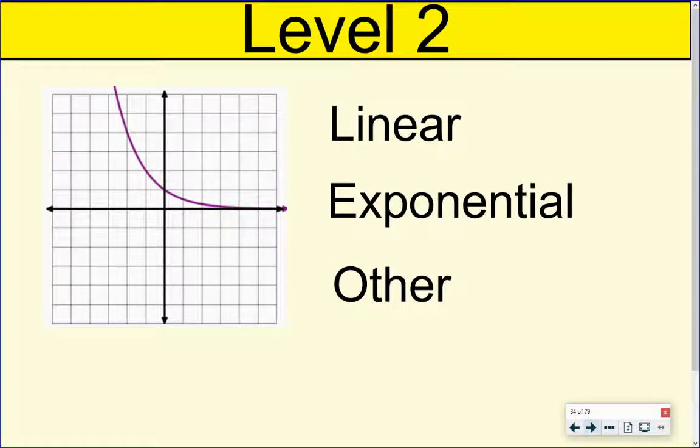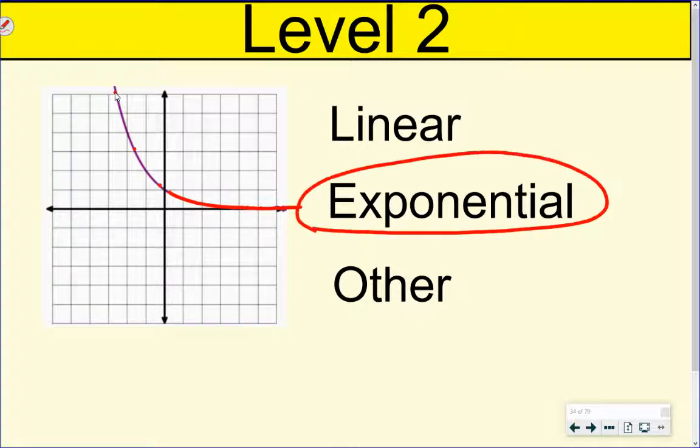Okay, now linear and exponential. This again is a perfect example of an exponential. We've got numbers that are spread out. They're growing over on that side, or actually they're decreasing, but these are all really close together. An exponential graph tends to look, on the horizontal side, like it is almost making a line. It's not really, and we'll talk about that in a few days, but that's what it looks like. Okay, this is an exponential graph.